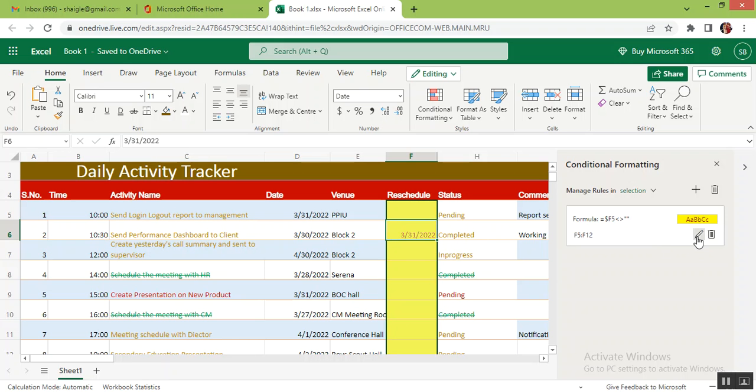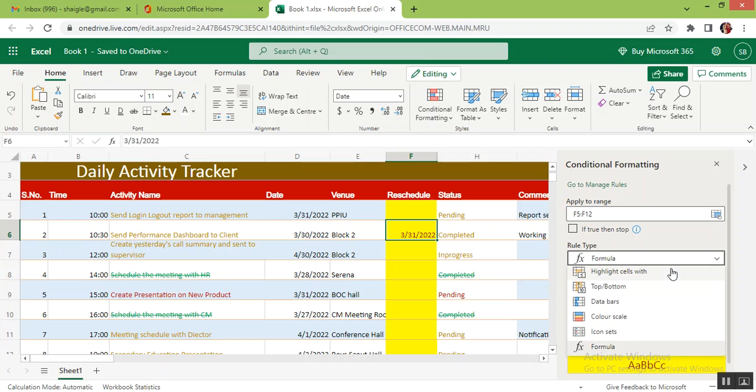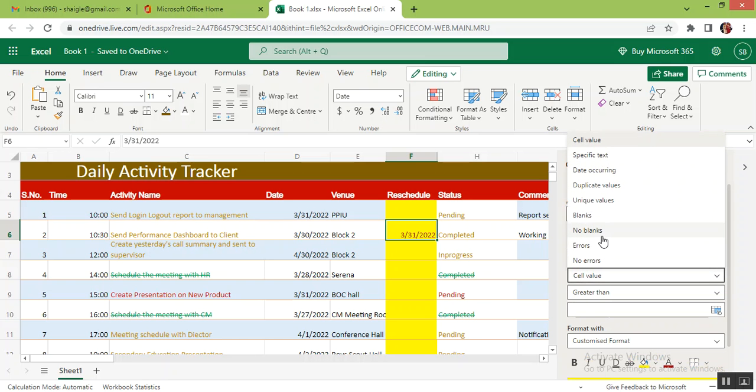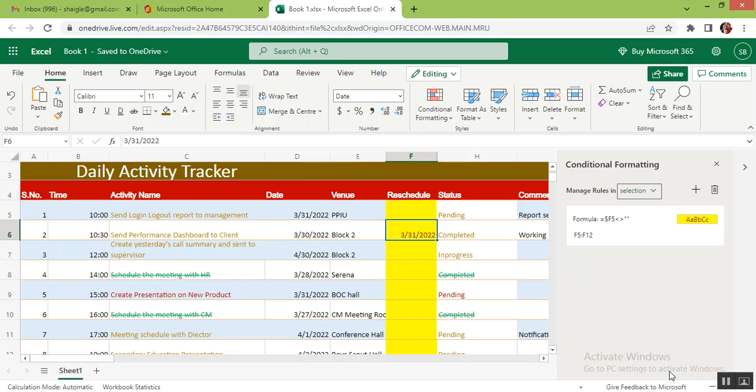I want to change this to another formula to highlight cells with a cell value. I'm taking no blanks, then done. But it's also not working properly.